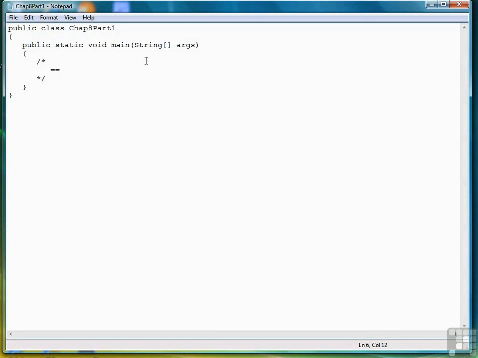The first relational operator is the equality operator, the double equal sign. So the double equal sign stands for equality. When you compare two values using the double equal sign, it will return a Boolean value, either true or false. So for example, in this little short program right here, we have hello equals hello. So we're comparing this first string hello with this second string hello, and that will return a Boolean value, true or false. Let's just look and see what it shows just to go through the motions here.